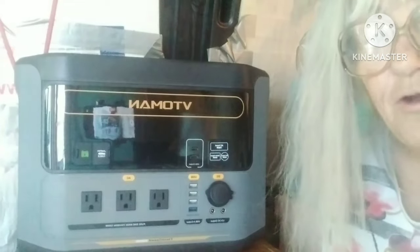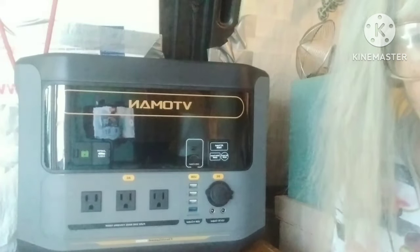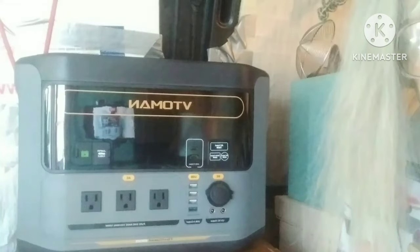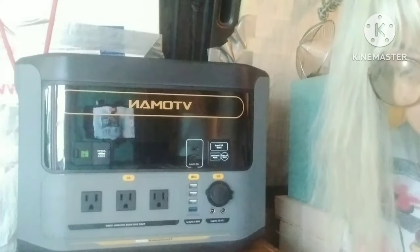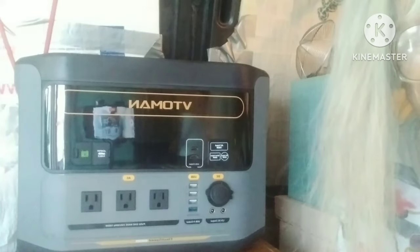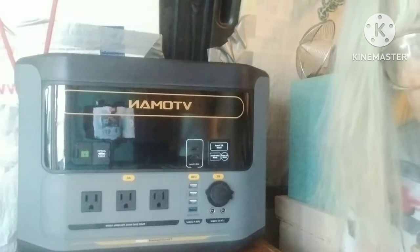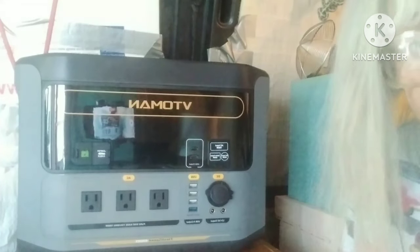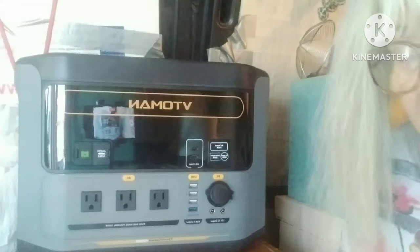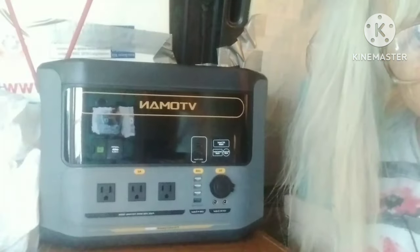Good morning. I am introducing you to a VTOMAN, a brand new product they have. It's called Flash Speed 1000 Watt Portable Power Station. It is going to be on the market starting April the 10th. Right now, what I see online is it is 50% off. Let me show you what it's all about.